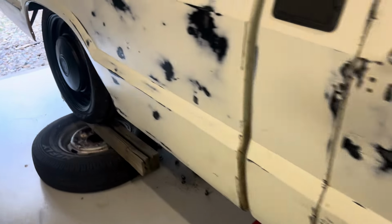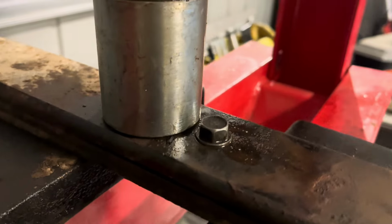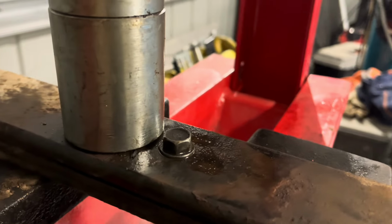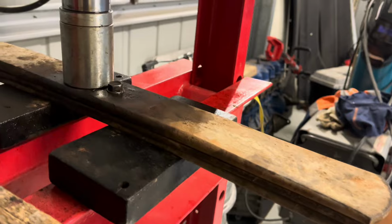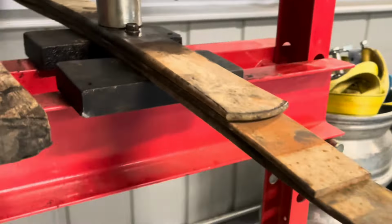We'll put them both back in, strap them in and see how it sits, and then go from there. Make sure this bolt fits in the locator of the diff. You don't want to mess that up, otherwise the diff won't sit on there. But that fits. I'll just reuse the nut that was on there. They're both metric fine bolts, so it doesn't really matter. But you're not going to know what the spring rate is, so I guess it's a bit of a disclaimer there.